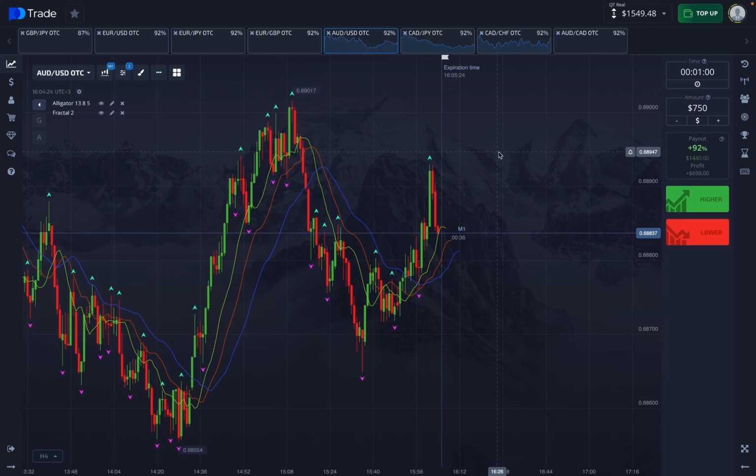So let's get into today's trading. I have already selected all currency pairs with the most optimal movement patterns. Today, we have an OTC market, which means an excellent high percentage of payments on each of the provided currency pairs. After analyzing the movement, I realized that today the most sensible decision would be to trade using these indicators, such as the alligator and fractal.